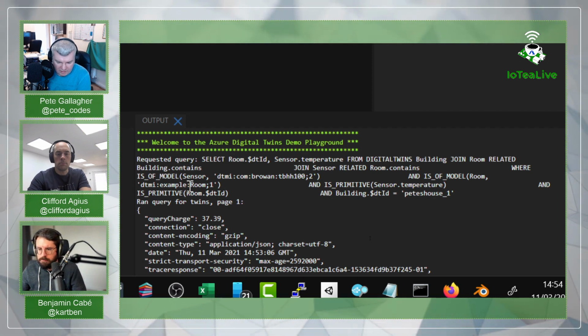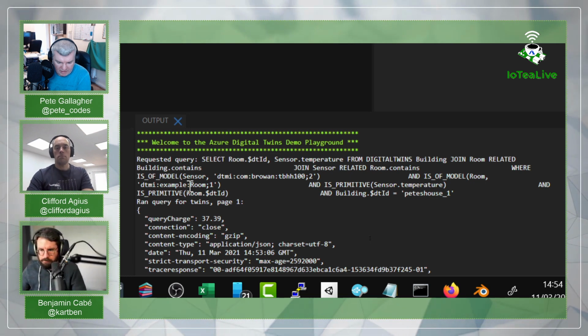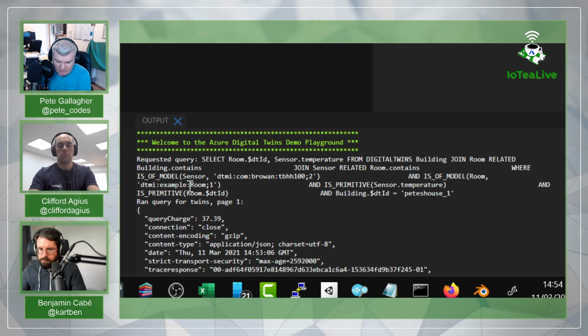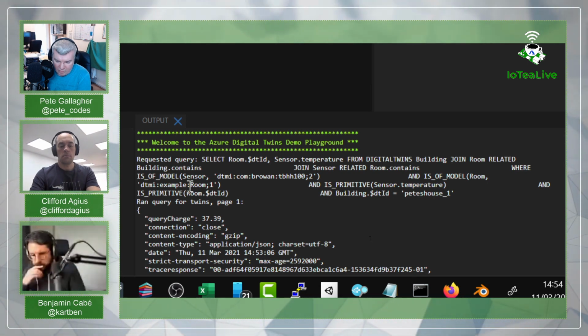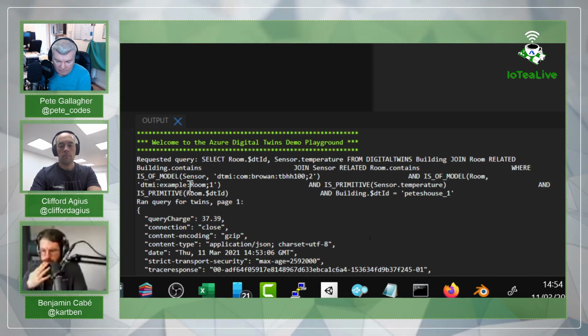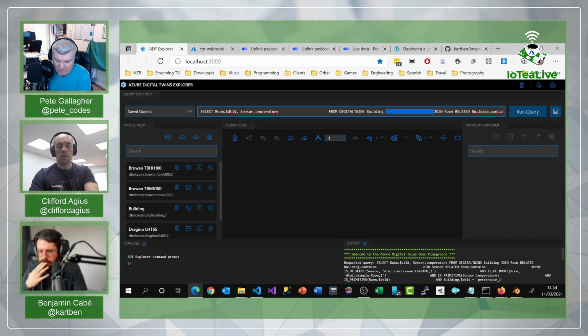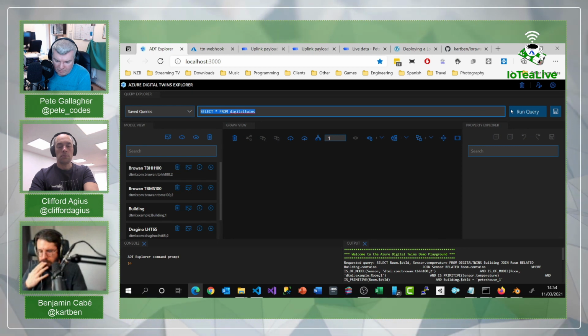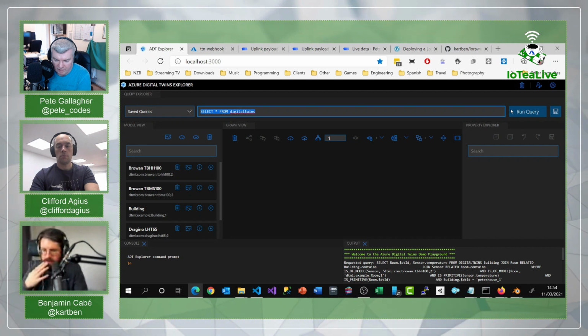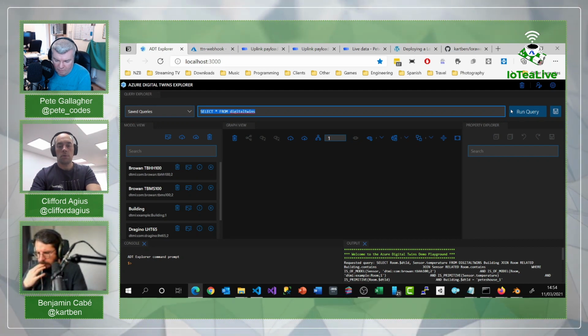And that's cool. So we've got Pete's office, which is one of these rooms anyway, so we can see that: room 1, so DTMI example room 1 for my office at least. Okay, that was good, which is fine. And then my BROWAN sensor, just double check that. We don't need this DTID because it's just going to find any BROWAN TBHH sensors. So it's just this DTMI part there, BROWAN : TBHH100, and the rest of it is the same.